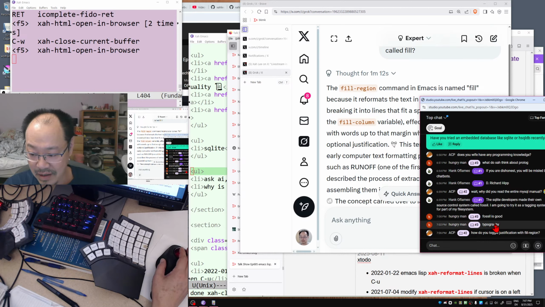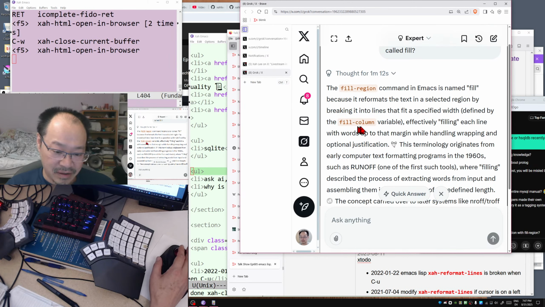Typography, no, that's not the right word, okay. How do you toggle justification with fill region? You can't, okay. You have to set the variable fill-column.